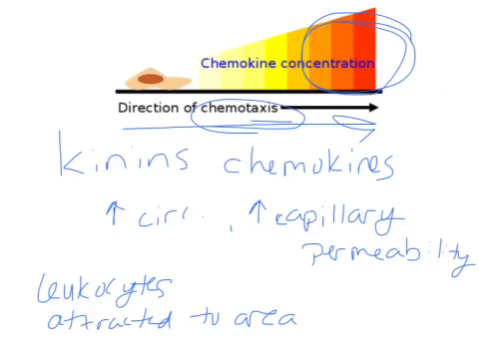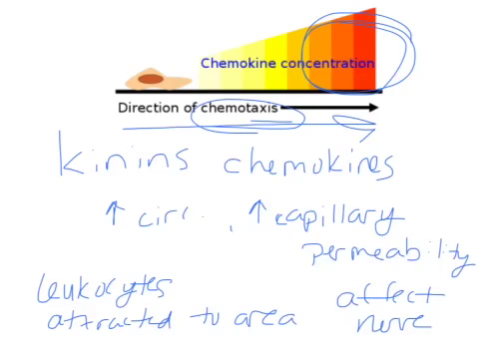Okay, they can also affect the nerves, and they affect the nerves by actually making you feel a little bit of tenderness, a little bit of pain, make you aware that something's going on here. So this is one of our chemical responses, the secretion of these kinins or chemokines that are going to increase our circulation, capillary permeability, cause that chemotaxis to make the leukocytes move to the area, and trigger the nerves to make the area a little tender.